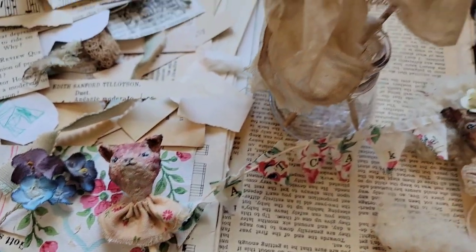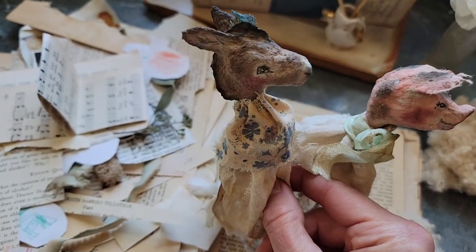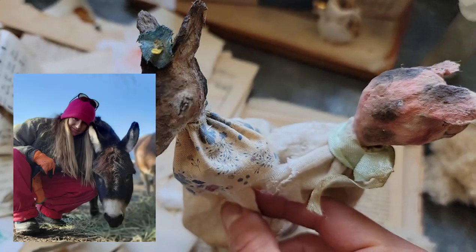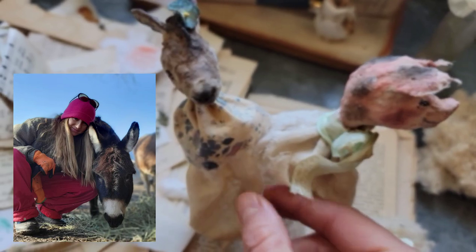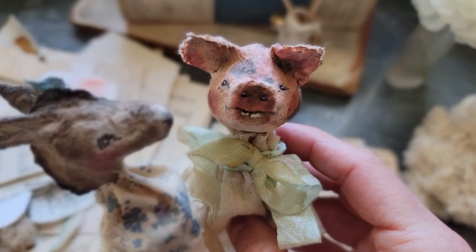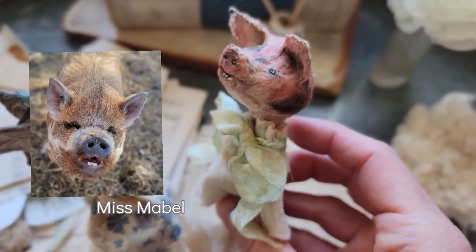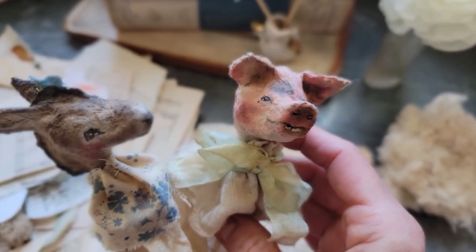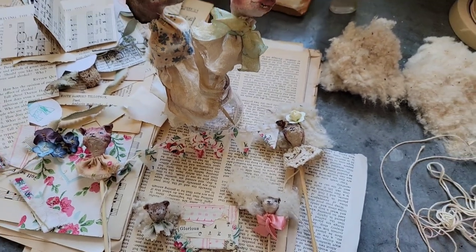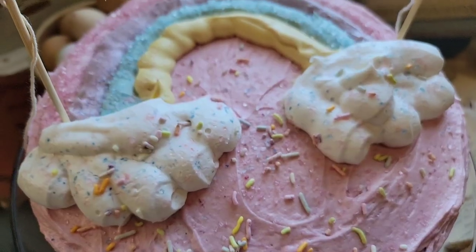There's Miss Kitty. And then I gave the donkey a longer sort of dress with a collar. Not convinced I really like that super well. But anyway, that's supposed to look like our donkey True. So she's True Blue with her blue flower. And there's my funny little smiling pig, who's my ode to Mabel, even though it's not the same colors as her, but Mabel has that little underbite smile. So the pig has the cheesecloth and ribbon. And there we have our group of cake or pie toppers.